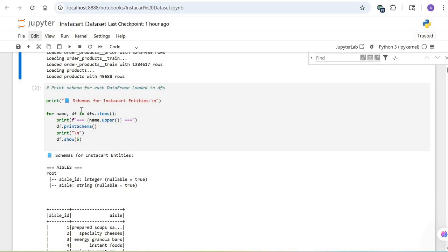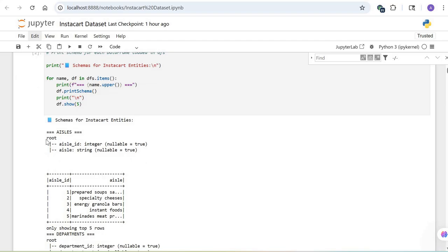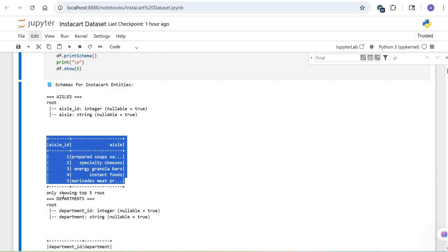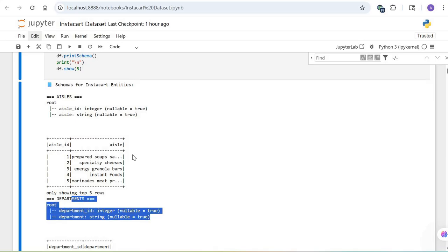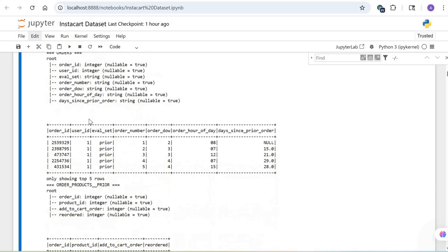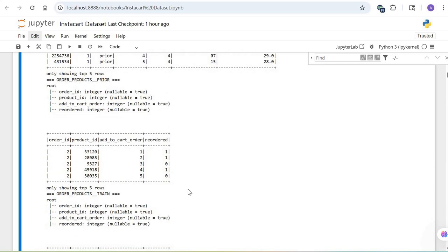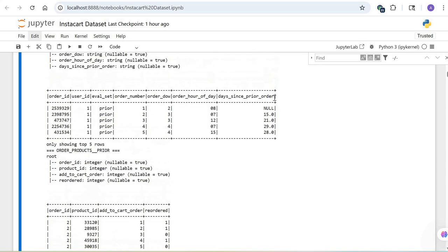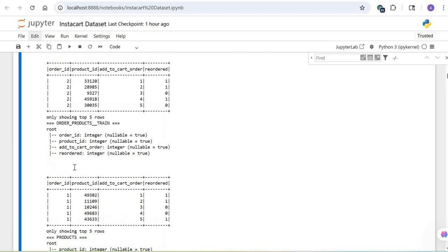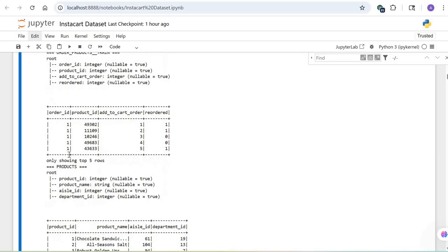Okay, this is the schema. Aisles with two fields, departments, order products prior, order products train. So basically you had to predict these values in data science. And products.